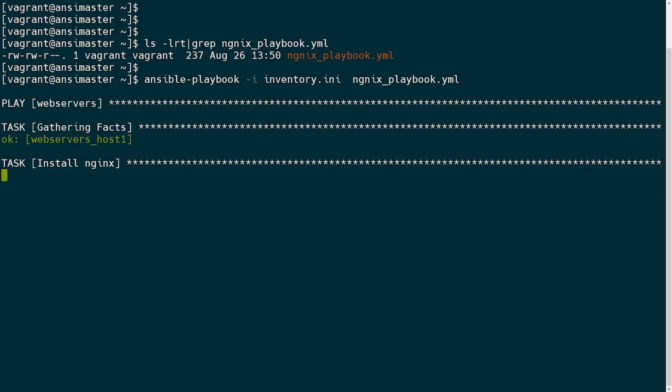So friends, here I have created the Nginx playbook that we have seen earlier. Now I have run it with the following command: ansible-playbook -i for my inventory file and the playbook name. So it's checking the web servers host and installing Nginx.